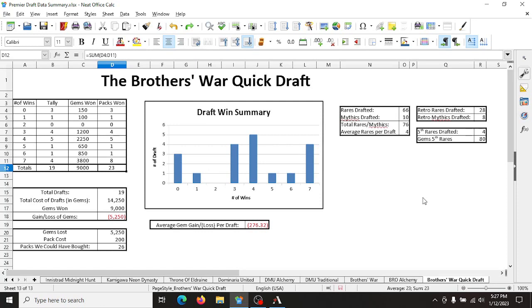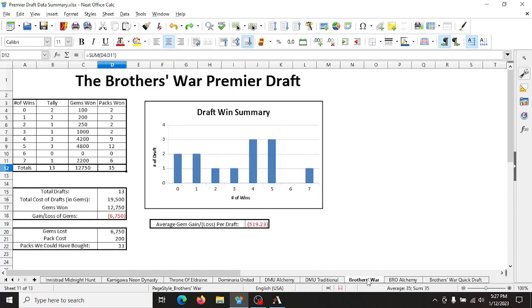So you will win fewer packs, but I think you can kind of count on losing less overall, and on the maximum amount that you could lose per draft. So if in every quick draft you did, you got 0 wins because you're just that bad, I don't think anyone could be that bad after doing 19 drafts, but who knows. The max this could be is 700. Whereas you saw some variance here, the maximum this could actually be is 1450 gems if you go 0 wins every single time.